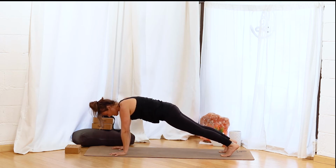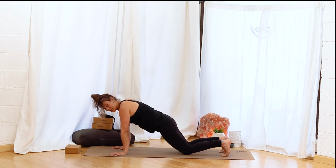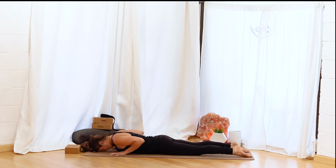Take a nice big inhale. And then as you exhale, the knees lower, the hips stay shifting forward. Then bend your elbows, scraping them against the ribs to lower the heart all the way down to the mat. Untuck your toes. Press through the tops of the feet.